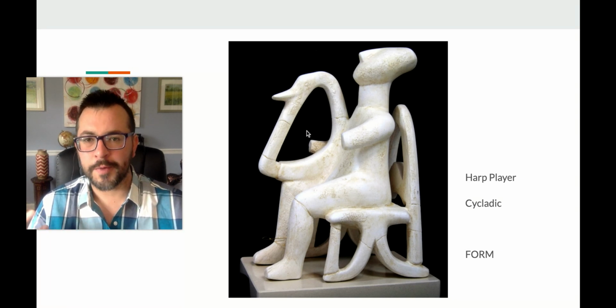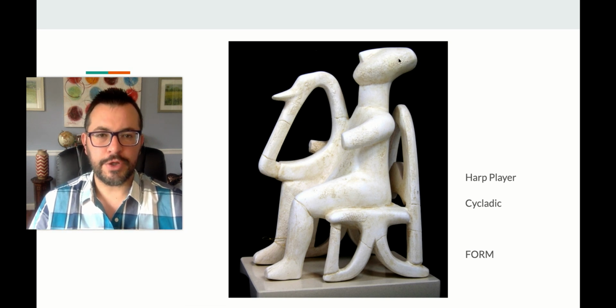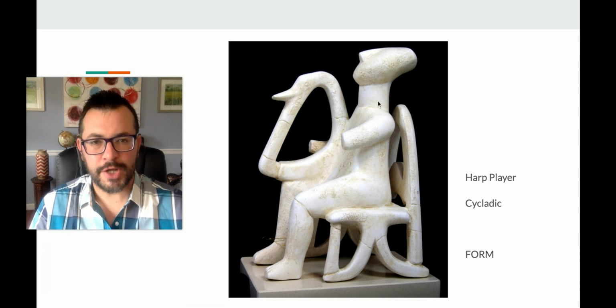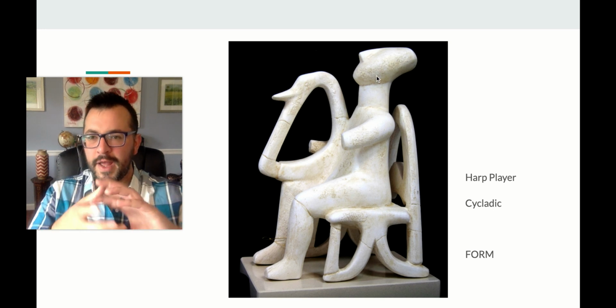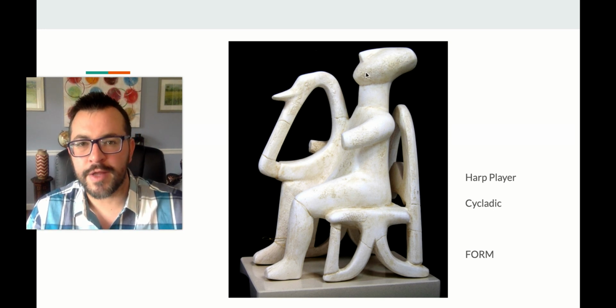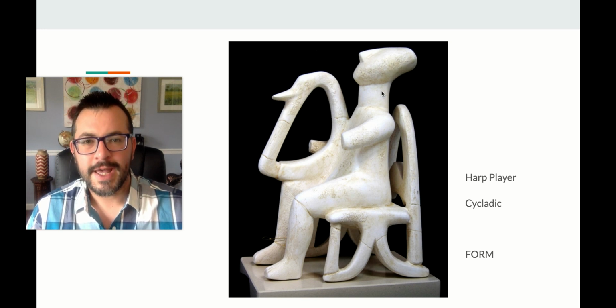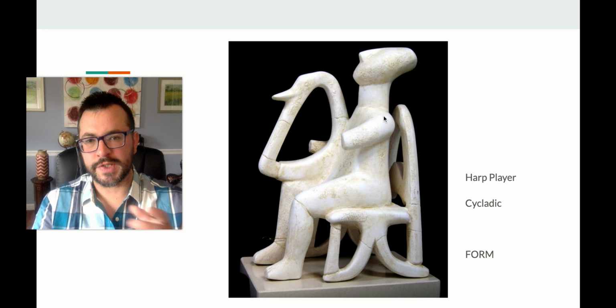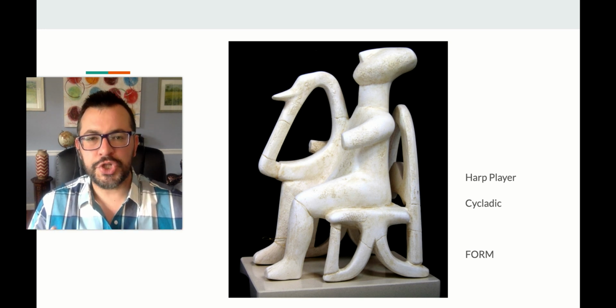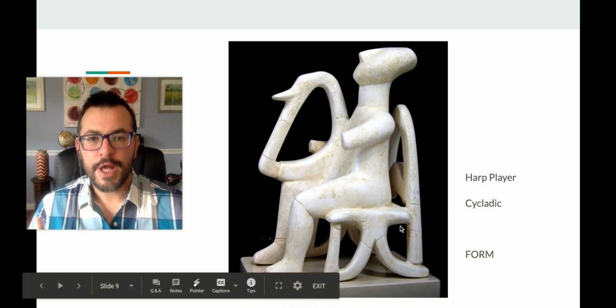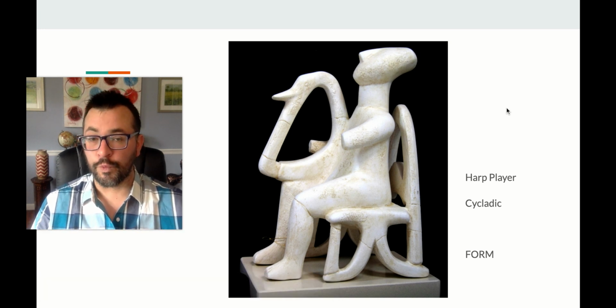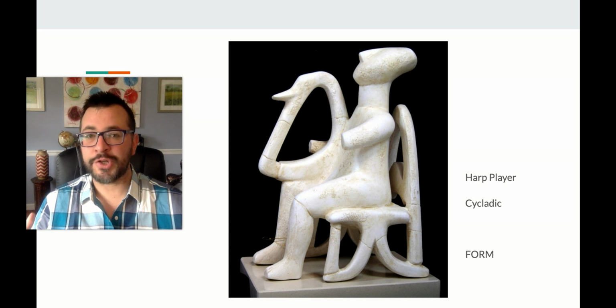Now their forearms and hands have broken off, unfortunately. But you can see that it's all made of basically geometric forms. So its head is kind of an egg shape. Its nose is a triangular form. Its neck and arms and legs are just these big cylinders. So this is a very geometric form that, when put all together, creates the image of the Cycladic harp player. Now, forms can be really 3D, like a sculpture or a statue, or you can give the illusion of form by shading a subject to make it appear to be 3D.